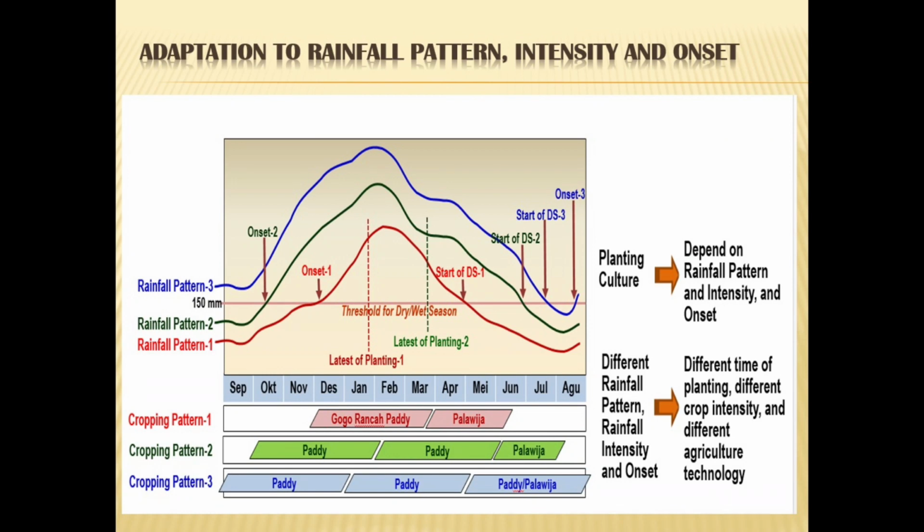But for the second cropping pattern, we will see that we can plant it all year round. Rice and rice pattern. And the third pattern is similar from the beginning. We plant rice and secondary crops. The conclusion is planting culture depends on rainfall rate. How planting patterns differ according to rainfall rate will cause differences in cultivated plants, differences in crop rotation, differences in facilities and machinery needed, and differences in tools to be used.